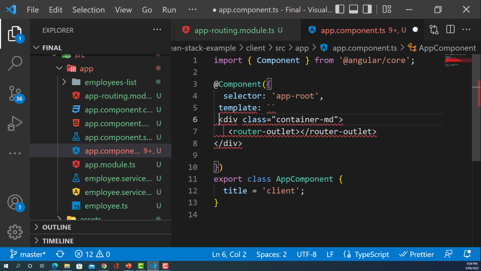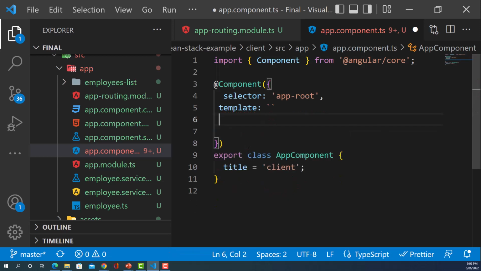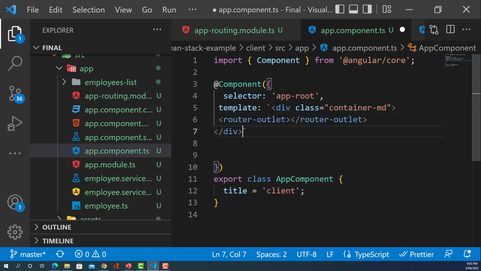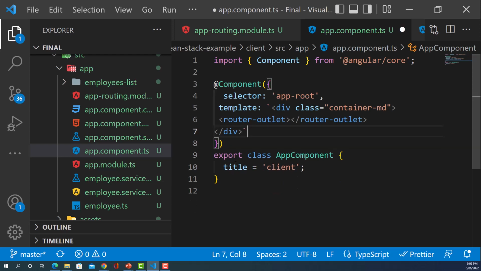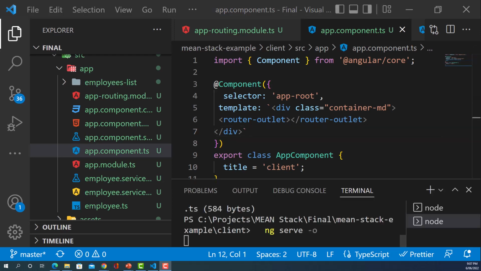If I put this template within backticks, let's see. All right, it has taken care of the errors. There we are, this is Angular for you. The template has to be written within a pair of backticks.